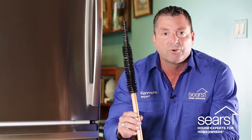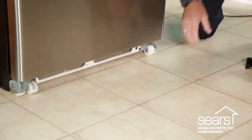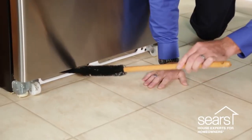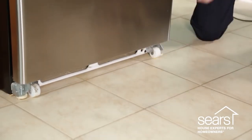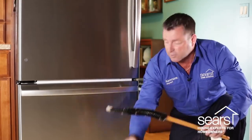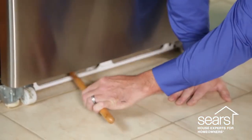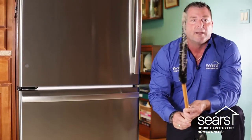Do not be too vigorous or abrupt with the coil brush while you're cleaning the coil. Too vigorous or abrupt motions could cause damage to the condenser coil, which could result in a very expensive repair. You simply take your coil brush and slide it under the refrigerator, making it access underneath the grill. The brush is bendable so you can fit it into the locations you need for cleaning, and by sliding it front to back or left to right, you'll pull out a lot of debris.